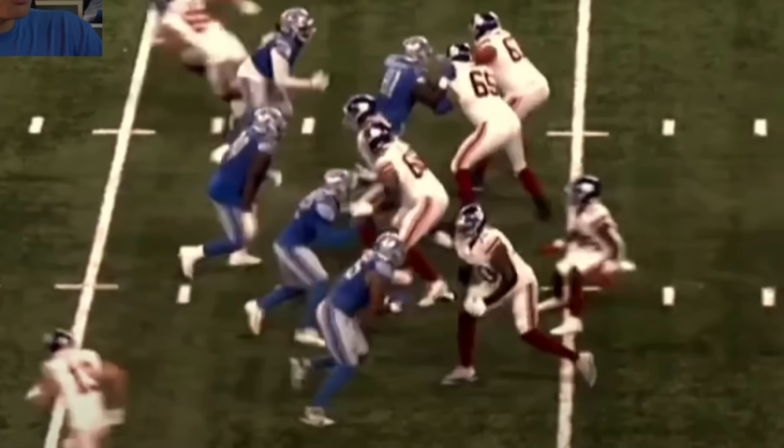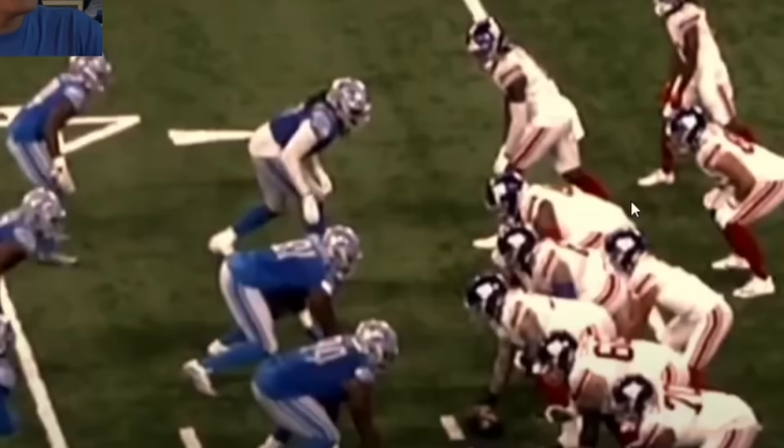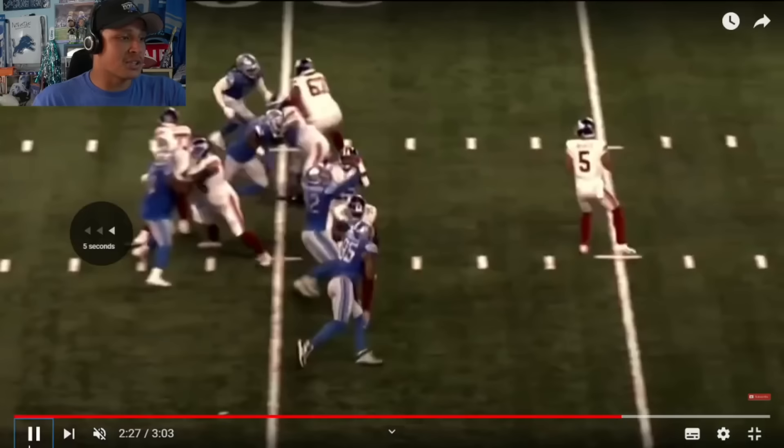He utilizes that shoulder — gets on his shoulder, and we saw a lot of this from a guy like Jalen Carter. Super explosive, so he'd get on him quick, force the guard to open up. Now they're not balanced. Gets on that shoulder while still working directly upfield, and then he's able to work off of that with that swim move over top — get an edge and get some pressure. He didn't finish there but got some pressure, and that's the thing. You just want a guy like that to cause havoc.